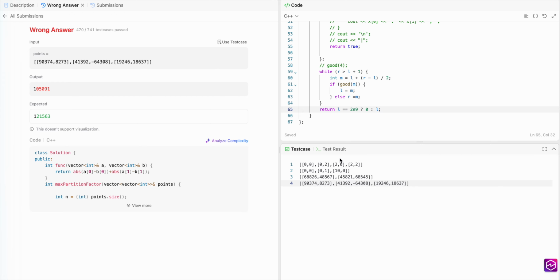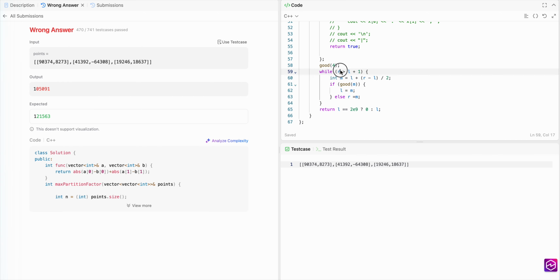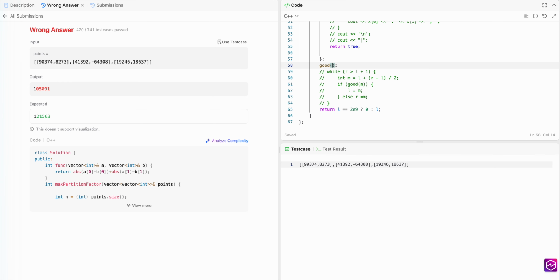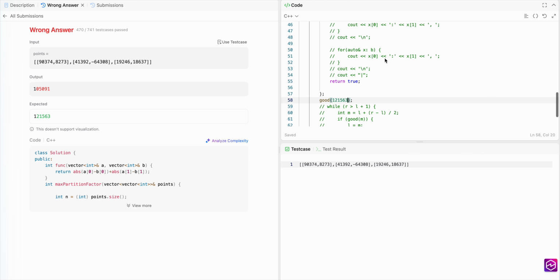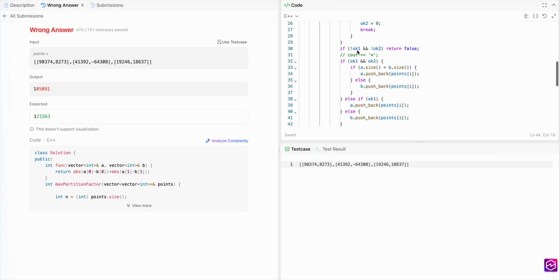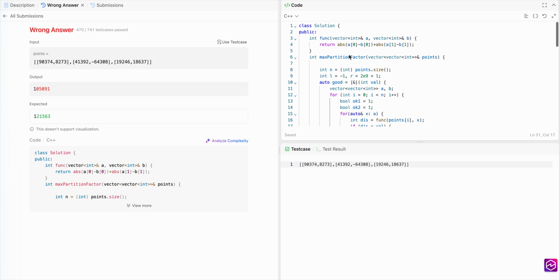So now I have no other choice but to debug it for this particular case, I believe. 1 2 1 5 6 3. Yes, why did you fail? Where did you fail?